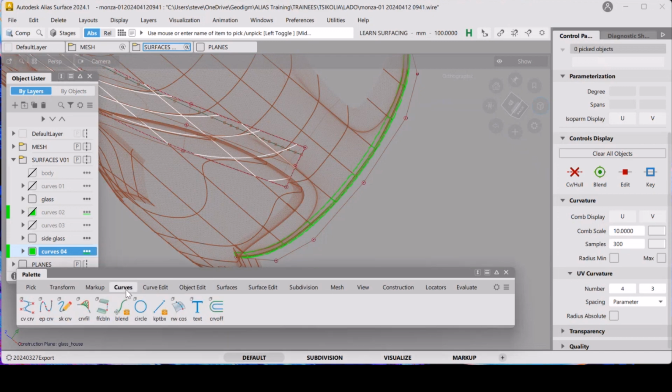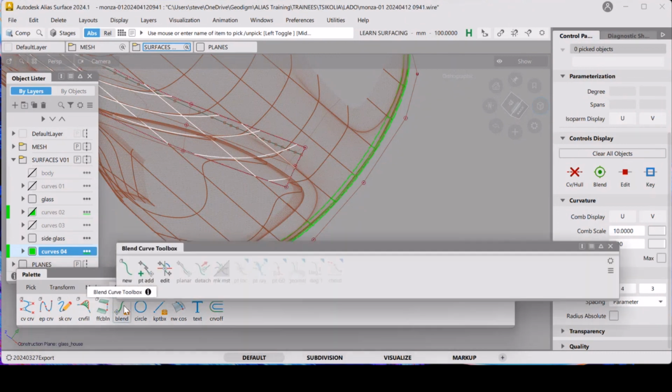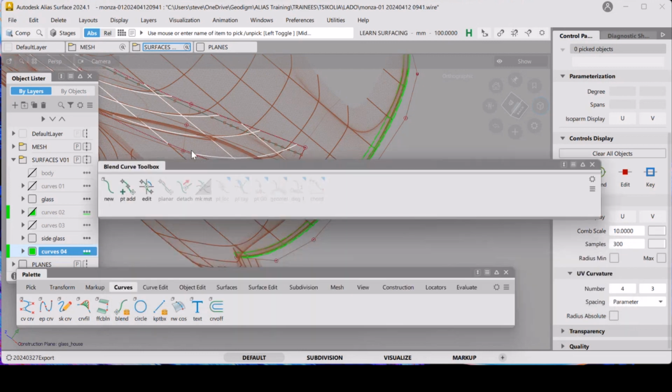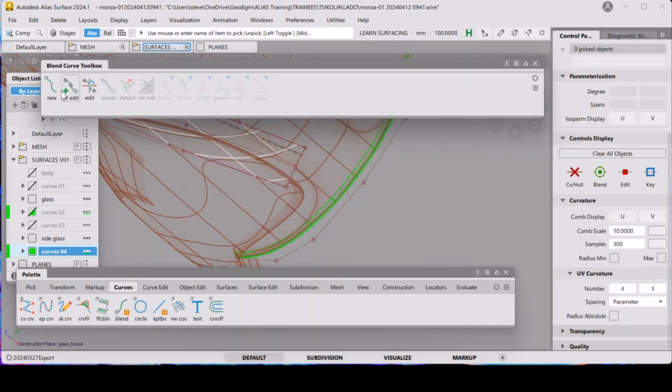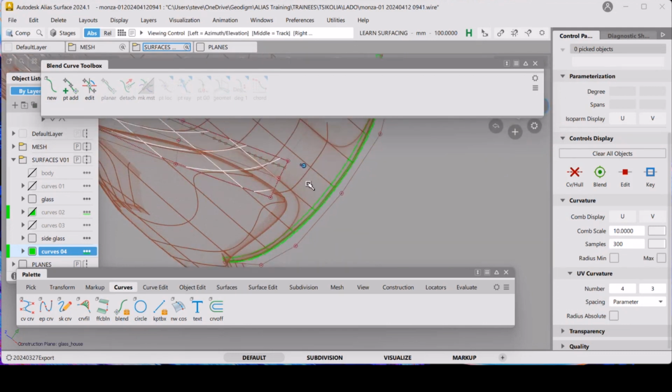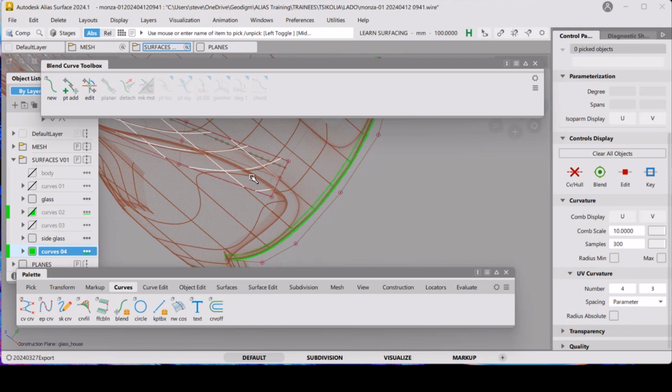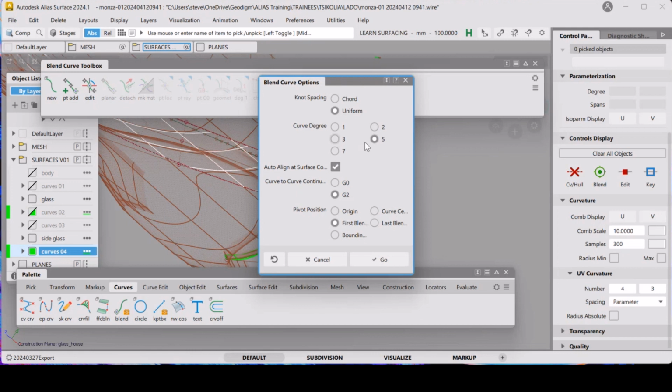And then the other option, which I stopped using for a long time, is the blend curve. I don't know whether you've seen this before, but the trouble with blend curves is it's a different menu system completely, and it works in a different way to CV and edit point curves. But you might like this, I don't know. If you go into a new curve, you just double click on that. So we've got degree 5 in there.